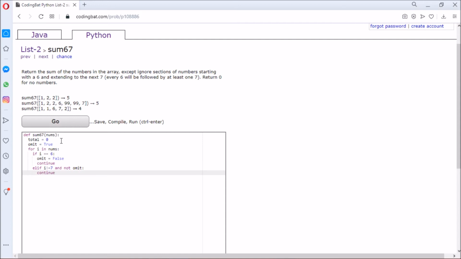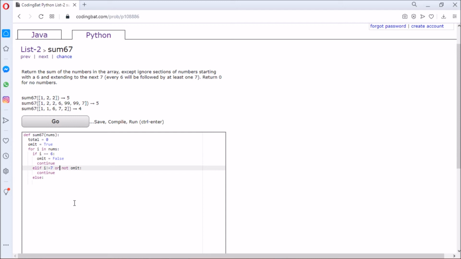Else, we can do or, right? If any of them is true, no, it should not work like that. Yeah, it can. If it is false, it will turn into that. If it is not 7, it should omit all of them.